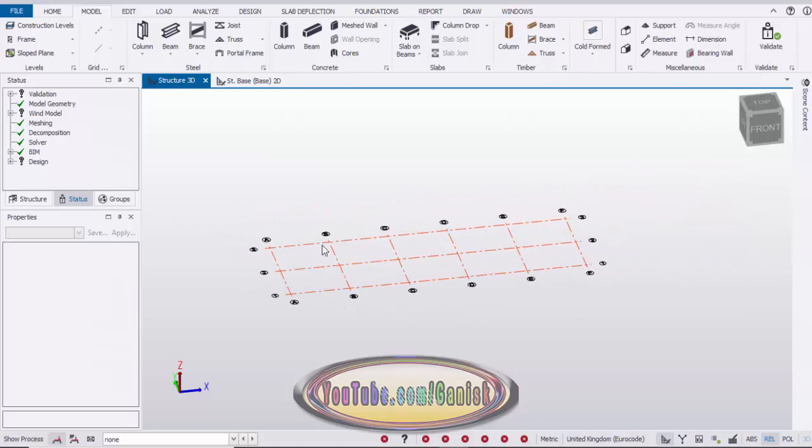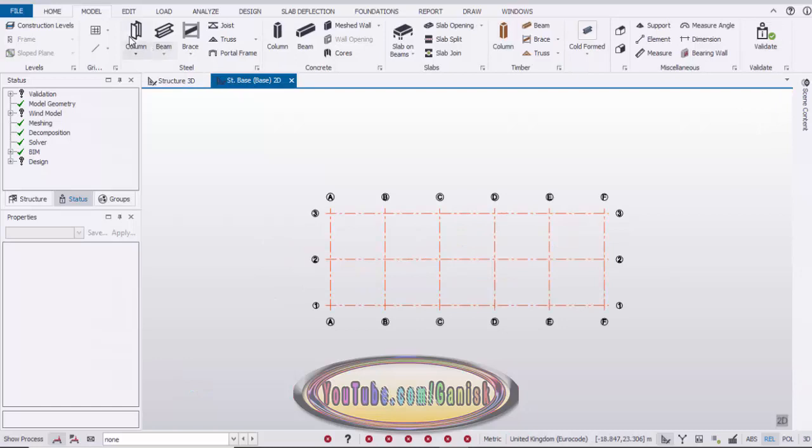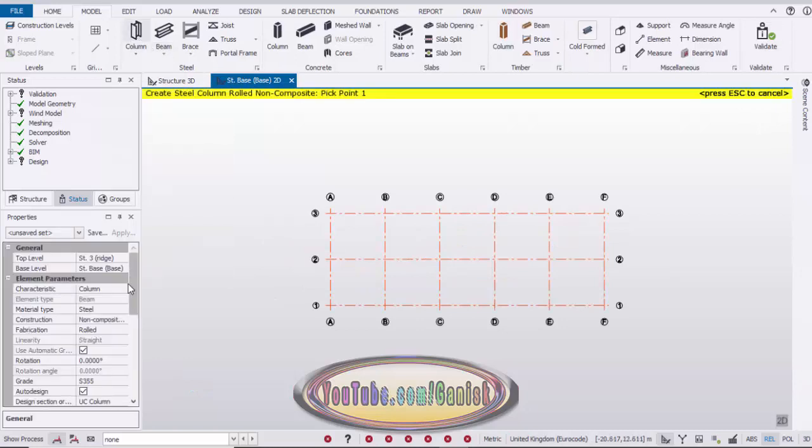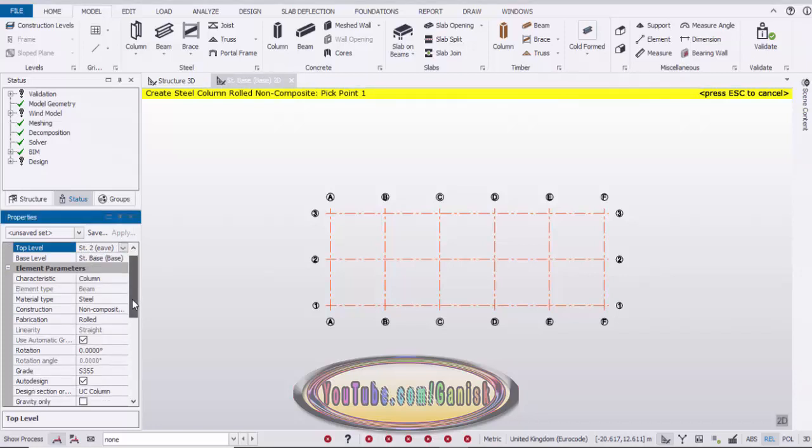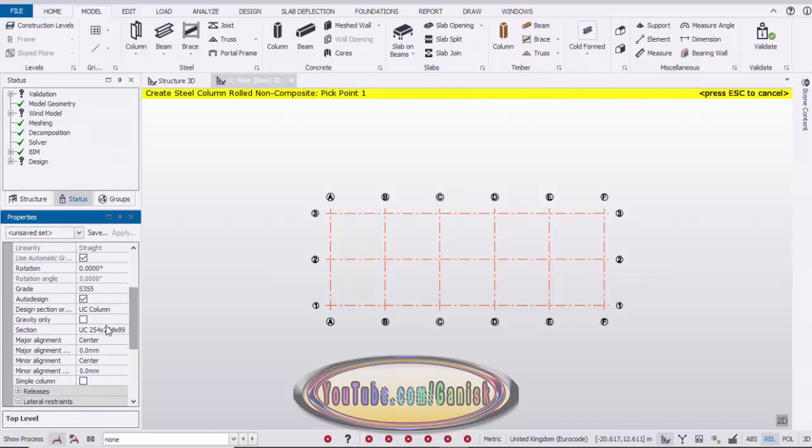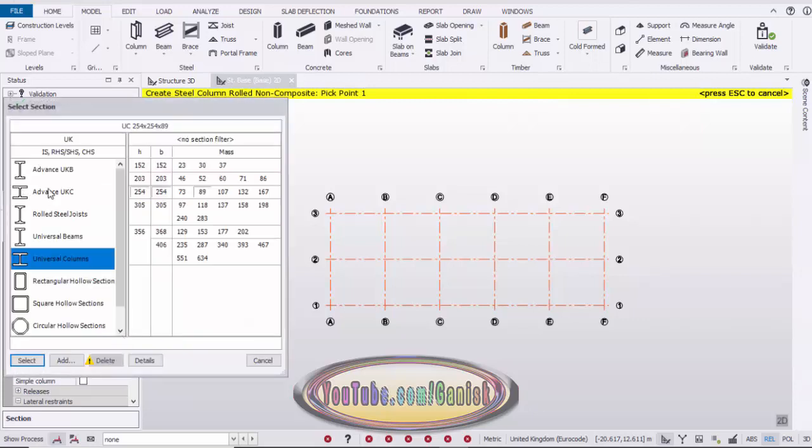Now we're going to place the columns. Click on base level and select this column, and at the top level we need to change it up to eave level. Scroll down, and we're going to take the section UKC advanced column. Click here and select this advanced UKC.